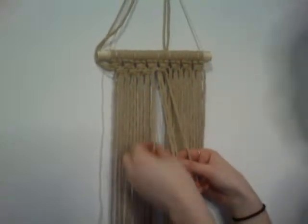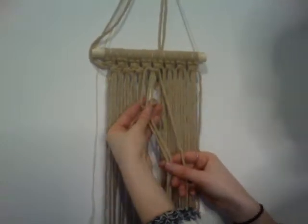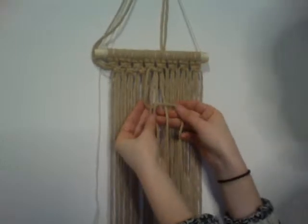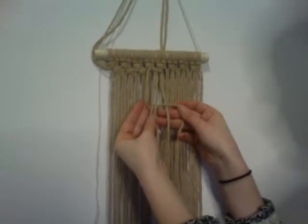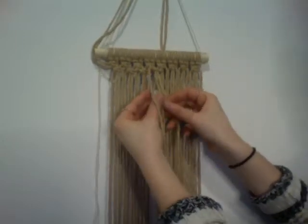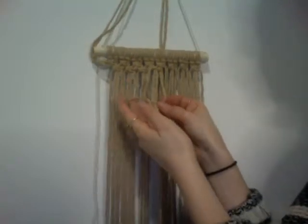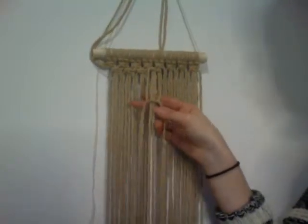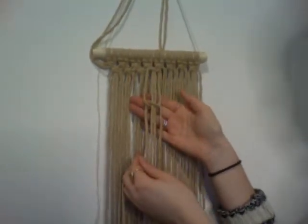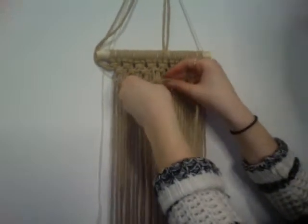And then you switch. So the left string, figure four, under the two middle, over the right. Right string goes over the two middle and through the loop on the back. So it looks like that. And tighten.